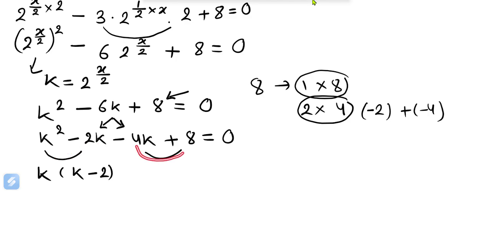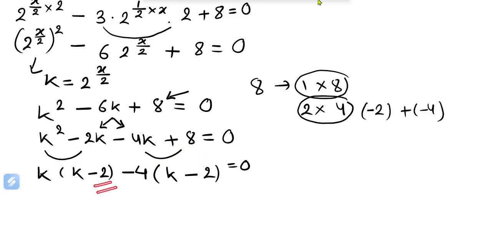Same here. In these two terms, 4 is a common factor. So minus 4 is factored out. When there is a minus factored out, we have to change the sign here. So this plus is now negative because minus 4 is factored out. So we have to change this sign. So now that is minus 2, because minus 4 is factored out, and minus 4 divides 8, and that is how we get minus 2.